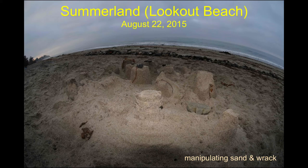And we generally don't like that. We like very clean beaches here in Southern California. So we remove that aspect of our sandy beach, which radically changes the ecology because lots of critters like that wrack. Lots of critters need that wrack. So when we clean the beach to make it look pretty for us, we're changing the community that can live there. And then we have, in this case, some kid built a sand castle. So, you know, we're constantly manipulating sand all the time.